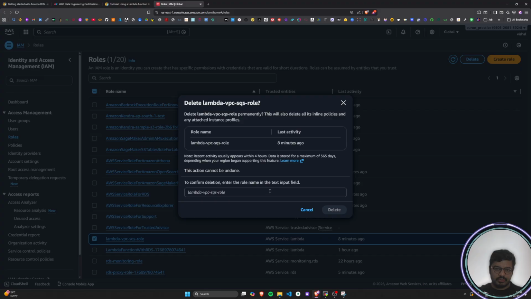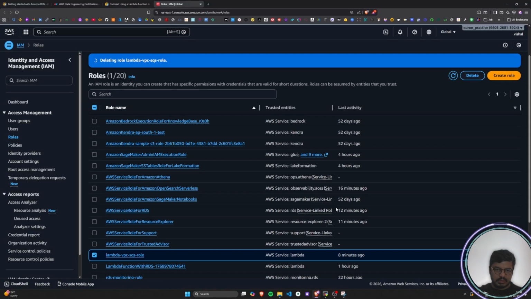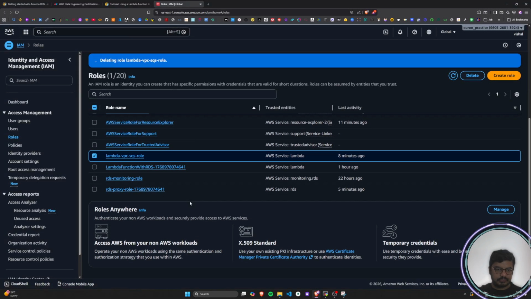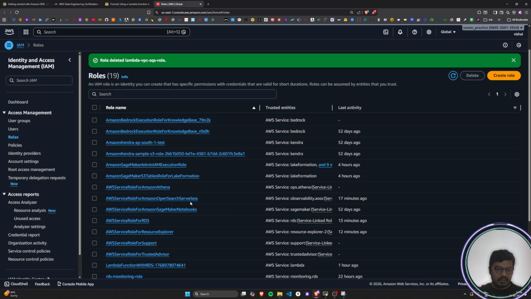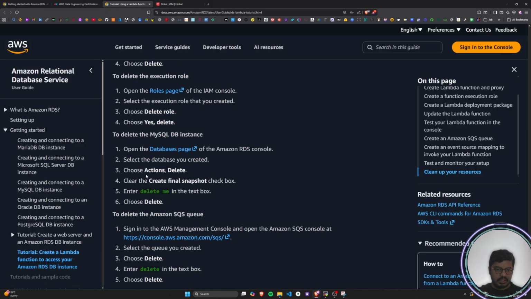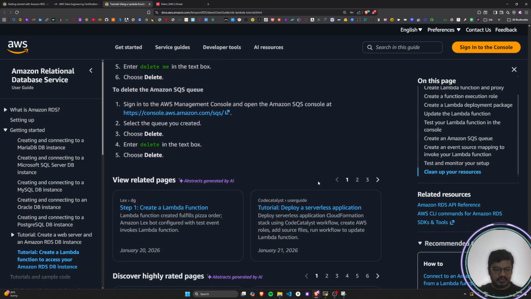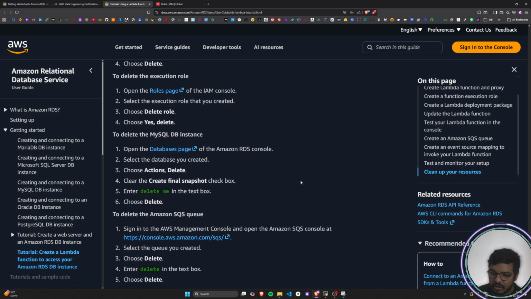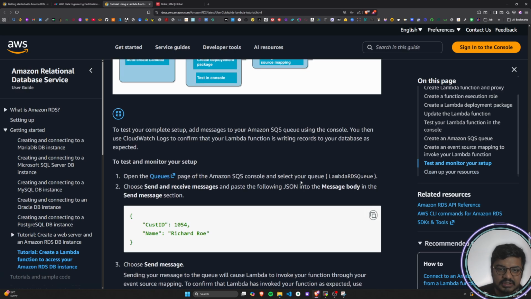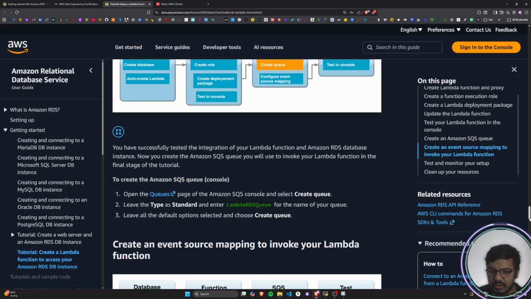Let me delete this role. Copy it here, delete it. So the role is also deleted, the database instance is deleted, and the SQS service is deleted. Now we will not be charged for any of the services that we utilized in this tutorial.